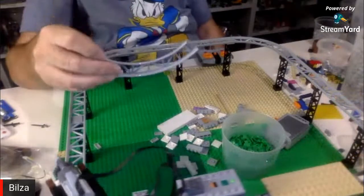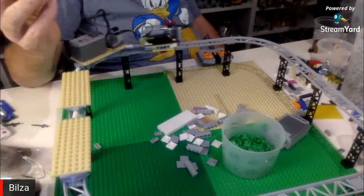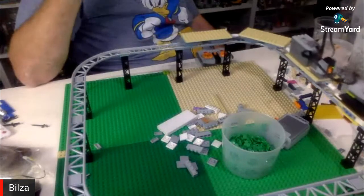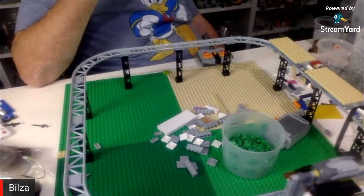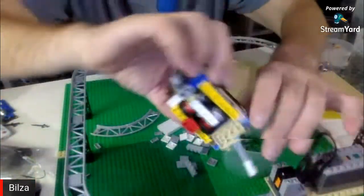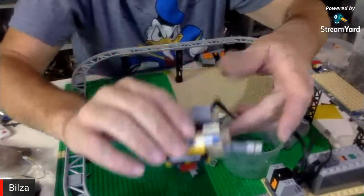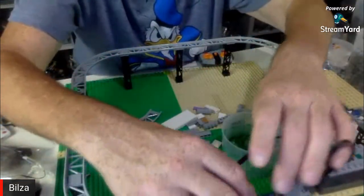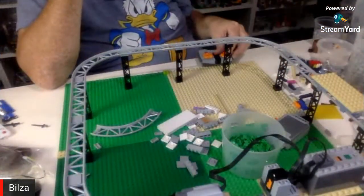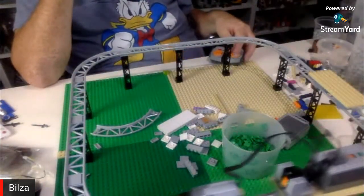Because your carriages aren't, the wheels don't pivot, do they, Bilzer? Nope. You need to make one of the sets of wheels pivot. Yeah, because otherwise you've got four wheels all trying to curve. Oh, yeah, no, but the wheels are set. I don't know if you can see. The wheels are offset so that it can turn freely. So it's not a wheel thing, it's actually a weight distribution. Oh, okay. I wonder, does it make a difference if you have two or four carriages? No, it doesn't. Okay.